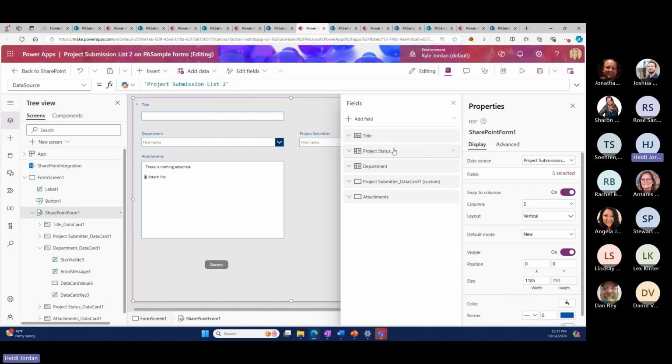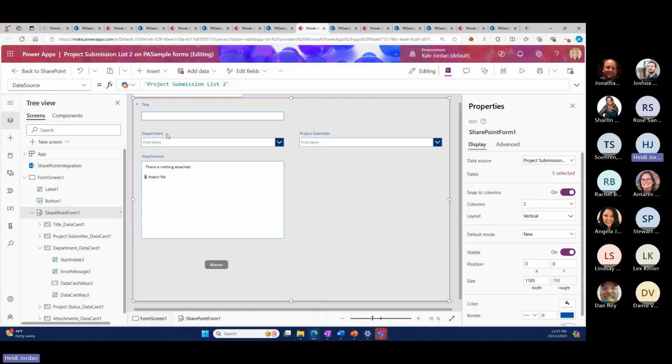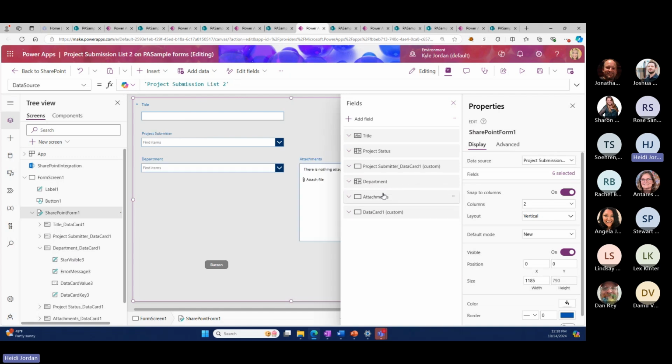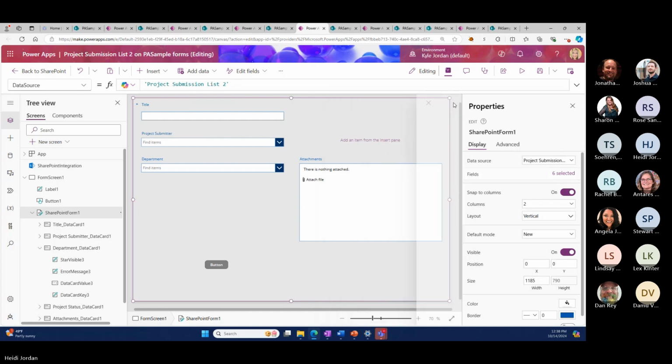If you want to add in a header, for example, let's say we want to split this and have a section between this and attachments. We want to put some sort of header here. We can do that by using a custom card. Let's go back to the fields, and then I click on this ellipsis here. If I click on add a custom card, it's just putting a placeholder there. So I'm going to drag this above attachments, and then I can see that this is my header section here.